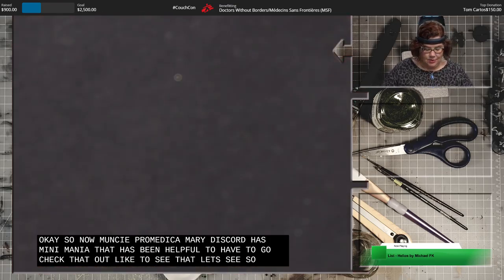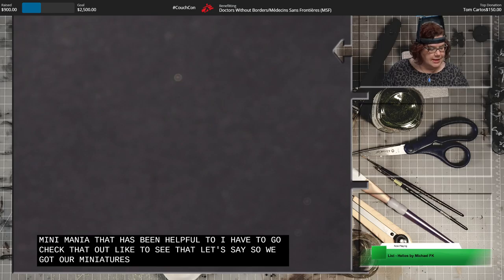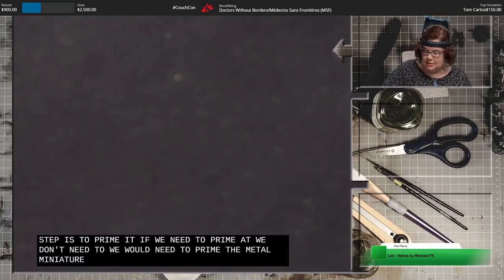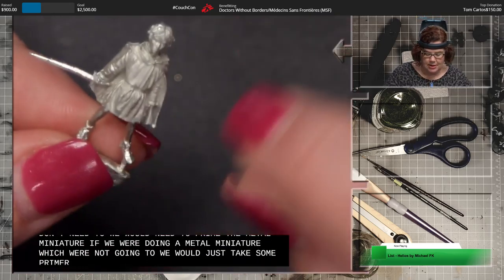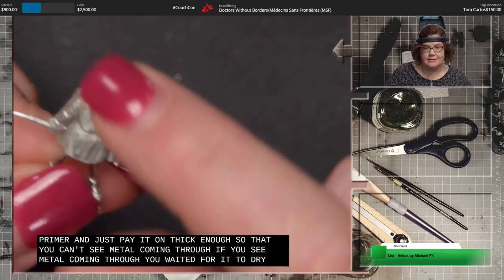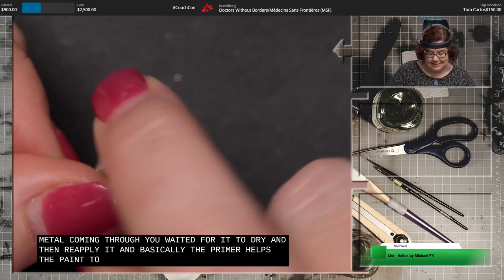Let's see, so we got our miniatures. Well, next step is to prime it, if we needed to prime it. We don't need to. We would need to prime the metal miniature if we were doing a metal miniature, which we're not going to. We would just take some primer and paint it on thick enough so that you can't see metal coming through. If you see metal coming through, you wait for it to dry and then reapply it. And basically the primer helps the paint to stick.